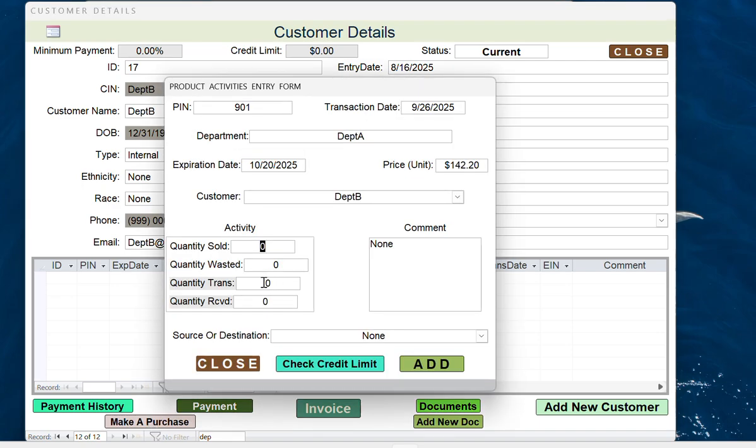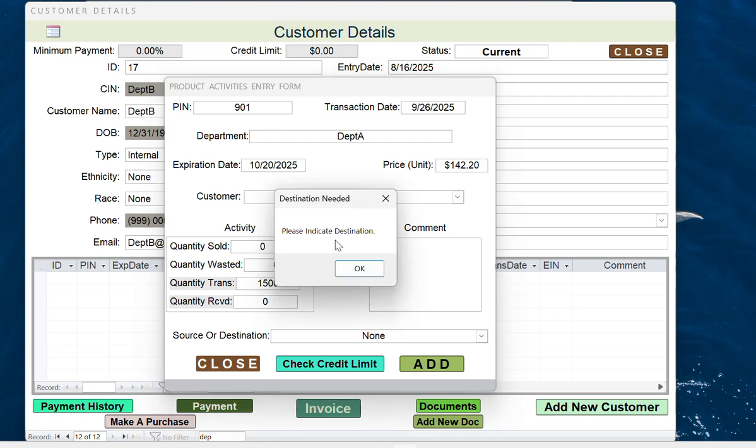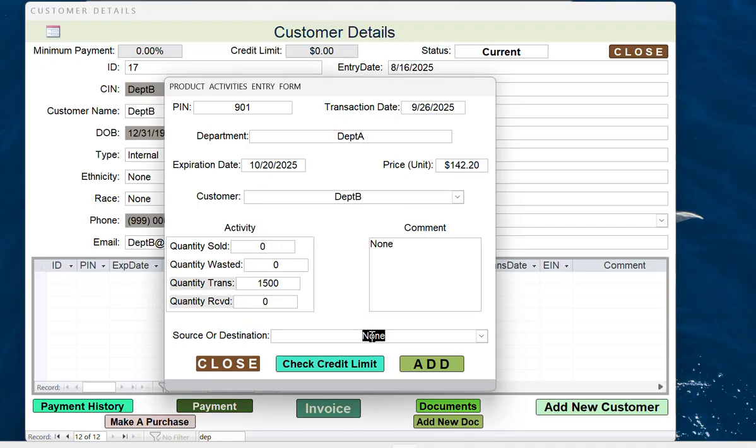It's time for them to make a purchase, and here all you gotta say is you get 1500. It already picked up the PIN number for the bag. So you're transferring 1500. Customer is department B, and it will not allow you to leave the source as none. If you do that, it tells you please indicate destination. So this is where the computer is going.